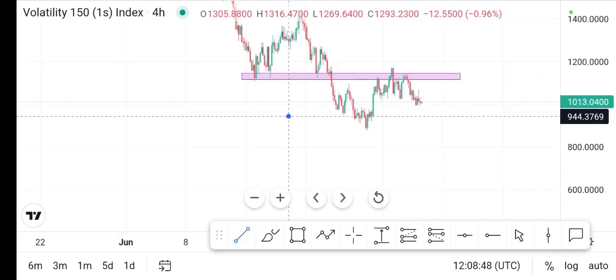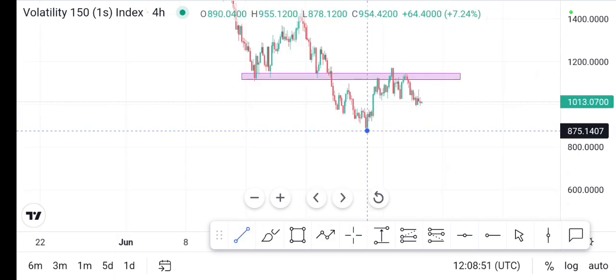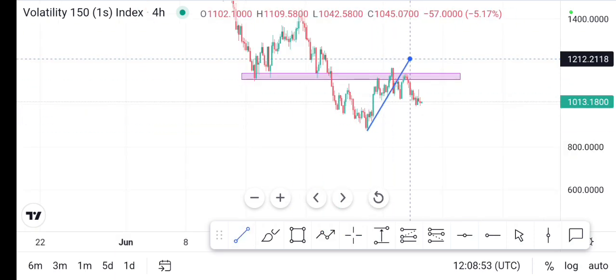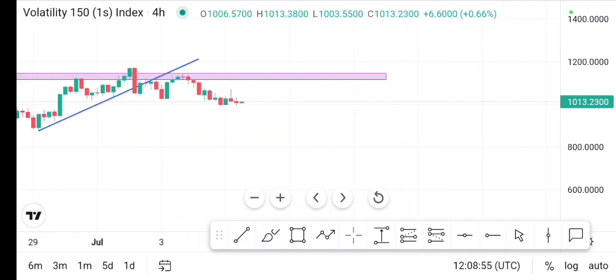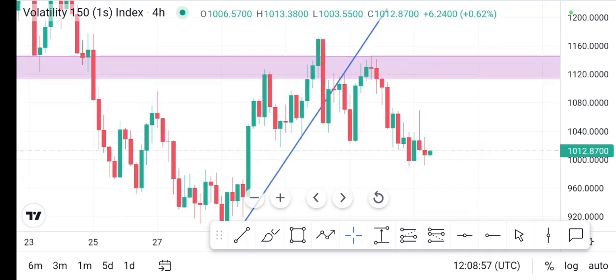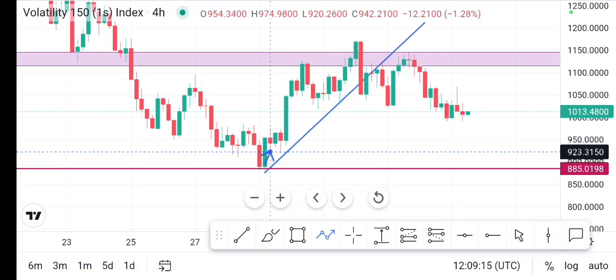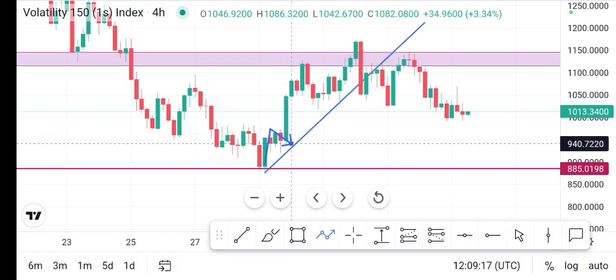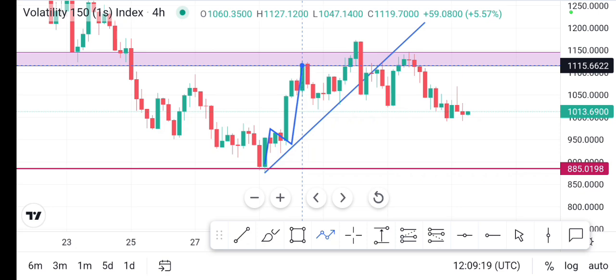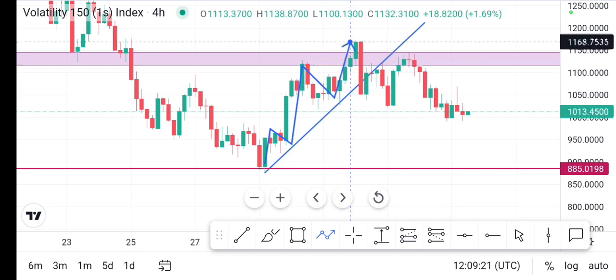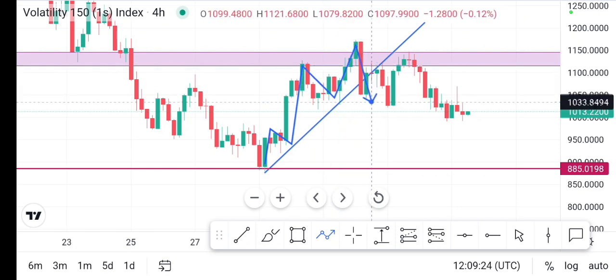So if you can put here our counter trend on H4 like this and we take it up, let me try to zoom it very well and you see it. So this is our counter trend as well. You can see that the market has come very well. We had a low, we made a high, made a low, we made a high here, we made a low, here we made a high, and then we break the structure.